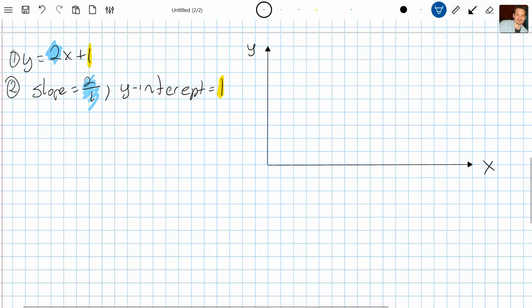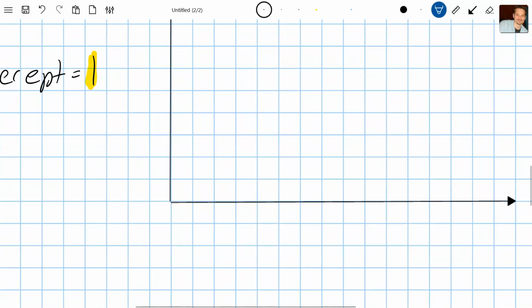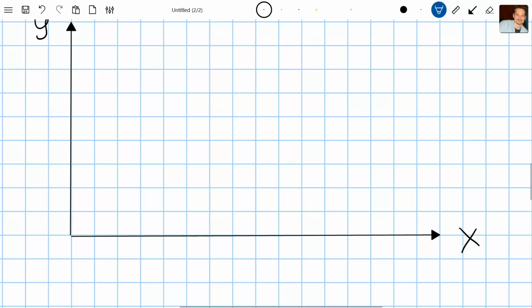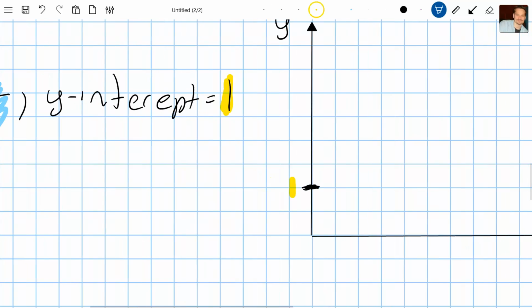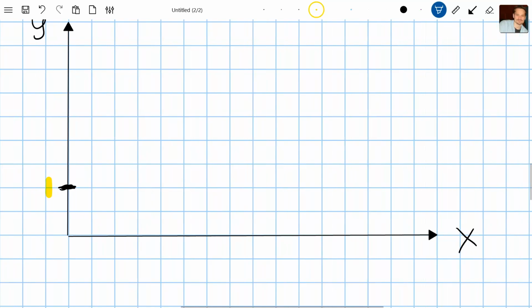So I mark my y-intercept. I'm going to make each space 1 unit so I can make a big exaggerated picture and it's easy to see everything neatly. This is my y-intercept essentially. And then the slope was 2 over 1. So that means I'm going to go 1 this way, 2 spaces is 1 here, and then 1, 2 up to that point. So let me mark this point over here, and then I just connect this with a straight line, double-ended, for example. So that looks like this. And that's pretty much my function.